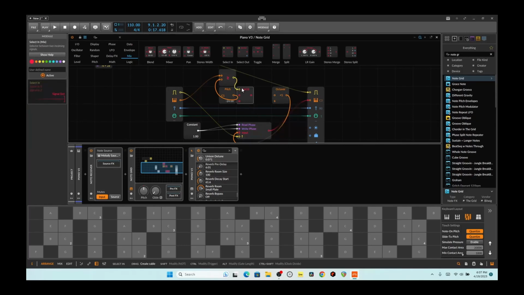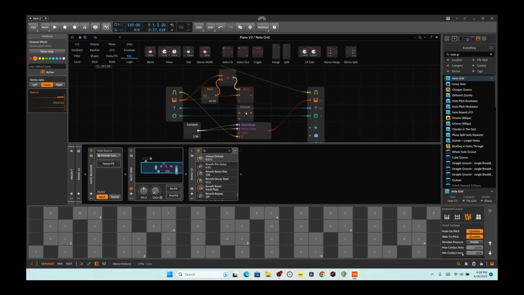There you go, the select, and we're saying, if it is, take it from this source, and if it's not, then take it from the other source. But if it is, then we're going to send it to the octaver here.